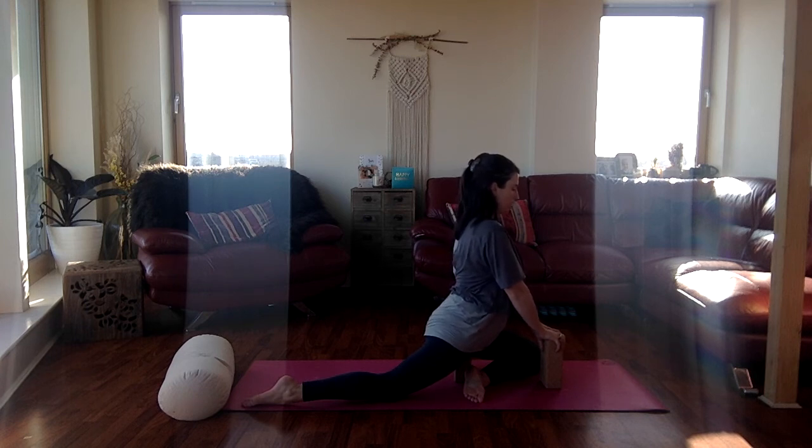Get comfortable in your hips. Or seek out comfort in your hips. It might not be possible. It might be at a real challenge point right now. But notice maybe what is challenging. Where is the challenge point? Is it because you're gripping and holding on? Or is it a real edge that you can work toward?